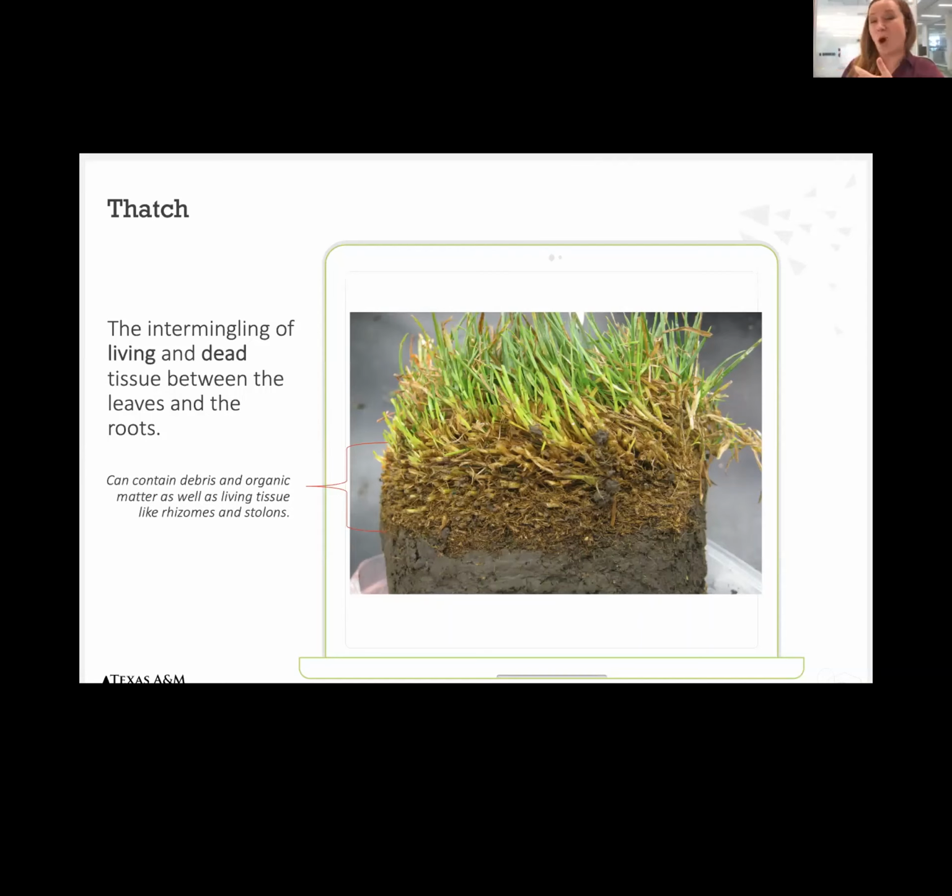It affects water movement. It can kind of repel water or be a barrier for water to move in where our roots are. We also see an increase in disease and insect activity right there. And so those are all things that can become an issue and that we want to try to address.